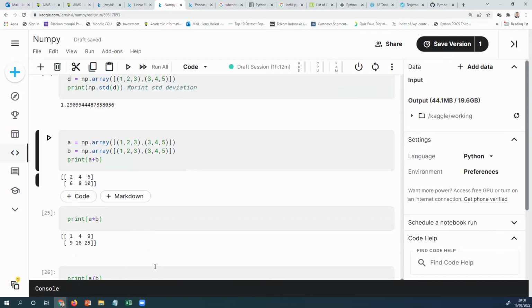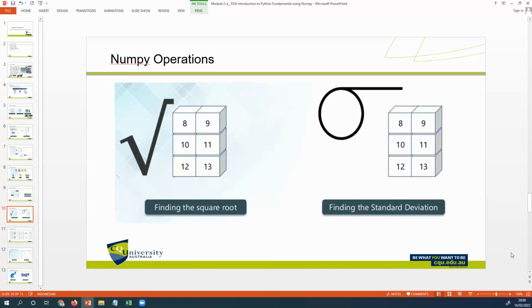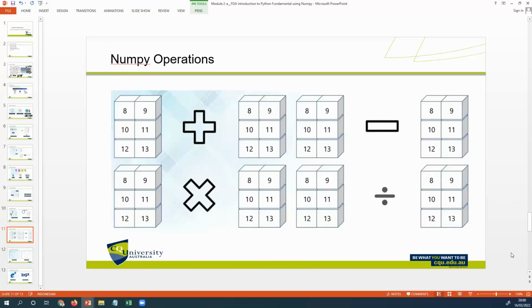Okay, for the numpy operation: adding, multiplying, minus, dividing.